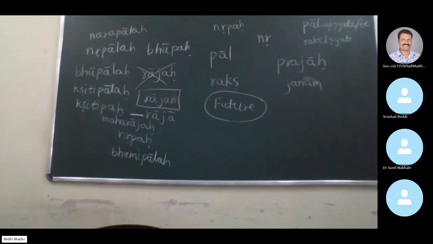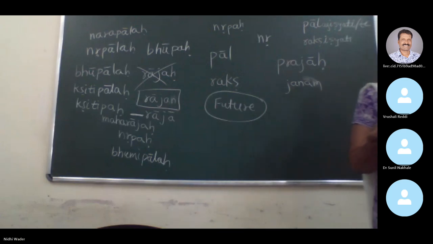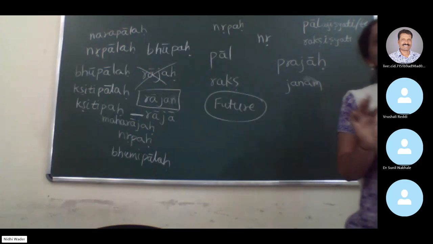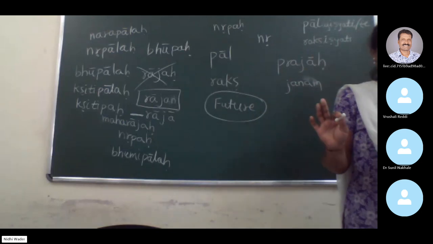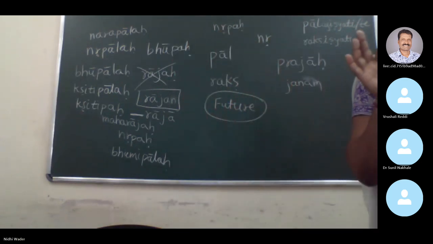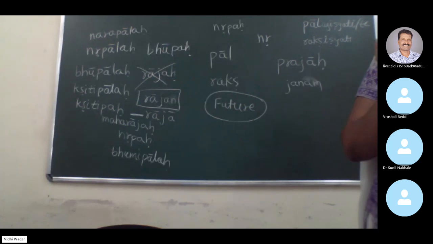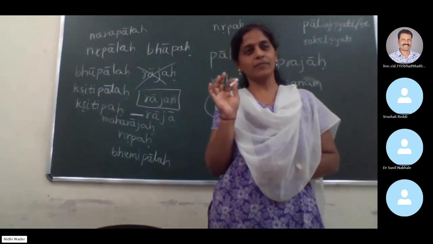Everything is correct, so let me give Janam. The sentence is not wrong, the meaning is changing a little bit, but we can say Janam in the sense of each and every person. So it will not be given totally wrong. If you understand the case correctly, you will not get it wrong. Preferably plural, because it's written subjects, so what is expected is plural. But by chance if someone writes singular, still you will get marks. I just want to show you that you should not be afraid. You go here and there a little bit, it's okay.